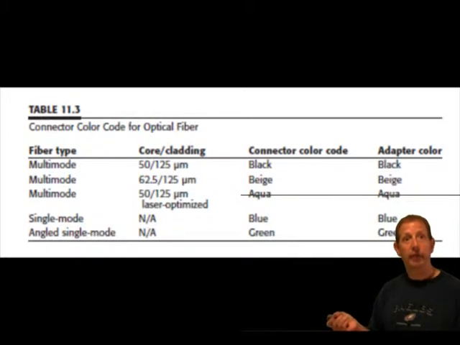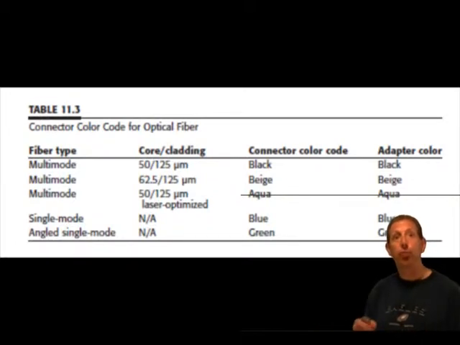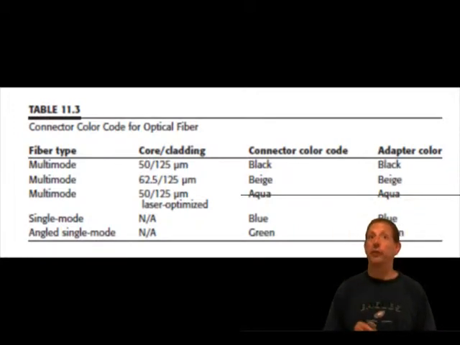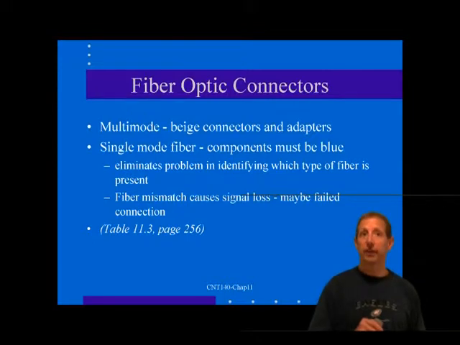Now, installers and network managers should ensure that they use the proper color code to indicate fiber mode on all connections and patch cords. However, there are no special keying or connector differences to prevent mating single mode to multi-mode, if that is really what you try to do. But you should easily be able to see the color mismatch if the color code is followed.